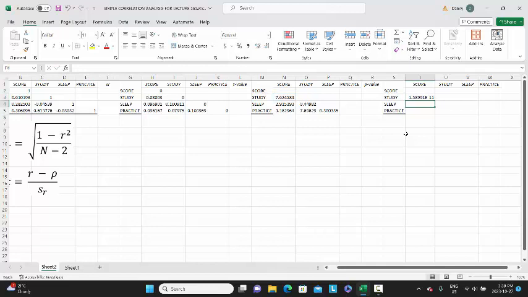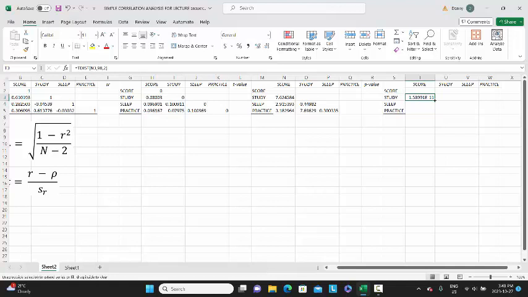And I hit enter, and we see that we have a very small p-value at 1.5899 times 10 raised to the power of negative 11. So this is much smaller than the 0.05 standard. So I come back up to this cell.